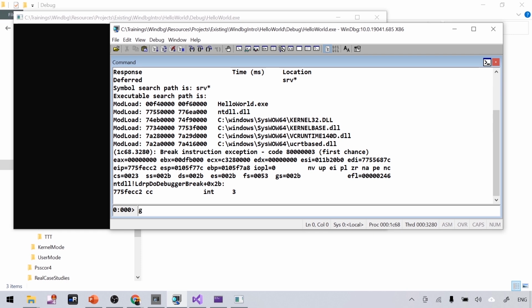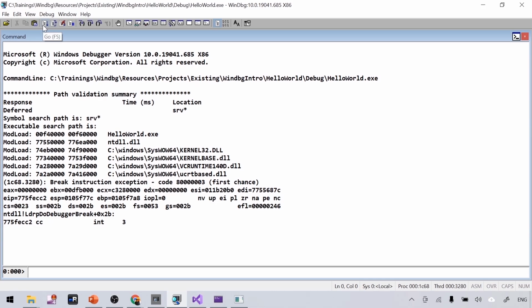So this is a command. I'll show you that as well. This is where you type the command. Instead of typing the command right away, I'll press the buttons. There are different buttons here. If you're familiar with Visual Studio, it's exactly like Visual Studio. This is the go, which is the G command. This is a restart. This is stop debugging. This is break. We'll see these 4 buttons, how those buttons are used.